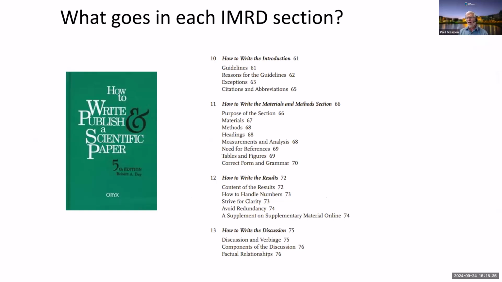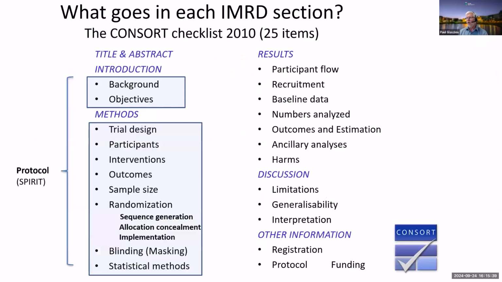So this was a sort of prelude, if you like, to all of the reporting guidelines. So in CONSORT, this is what it looks like. It's actually, because CONSORT was mostly aimed at trying to get better reporting of methods and results, most of the guideline is about the methods and results section and precisely what you should put in there. There is some detail on the introduction and discussion, but that's less complete. So I'll give you a bit more detail about what you might put in a structured discussion section, because that's not the main purpose of CONSORT.